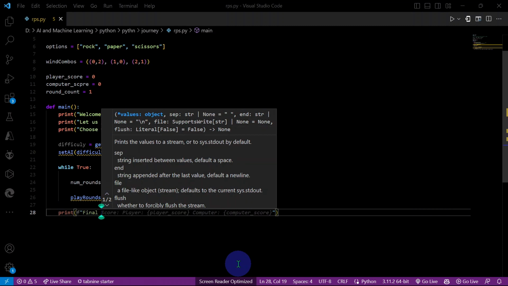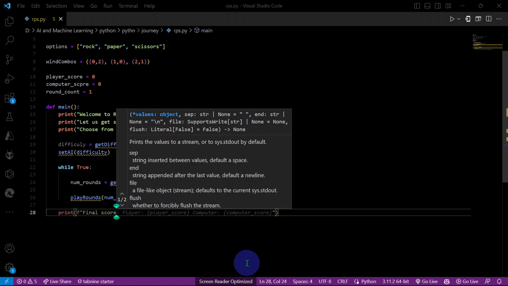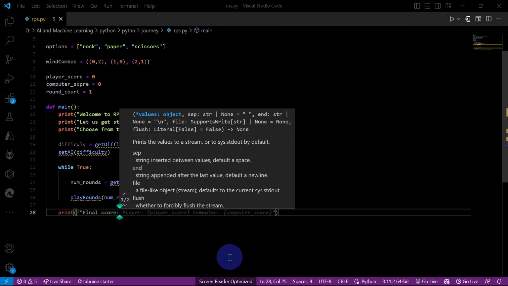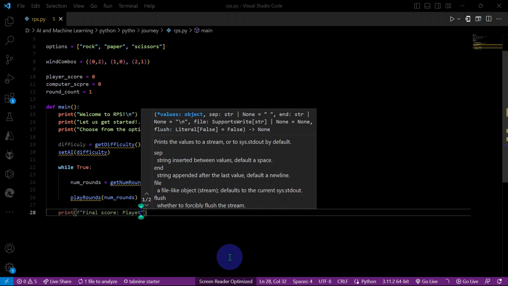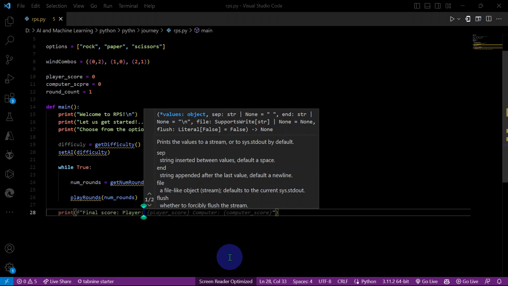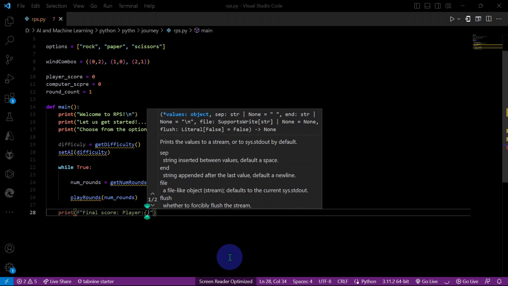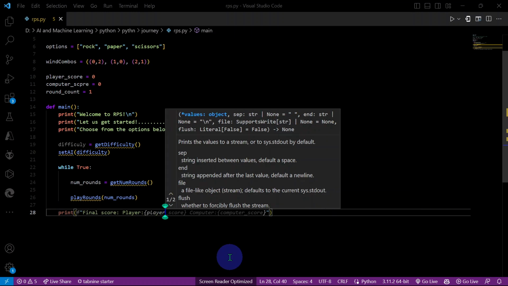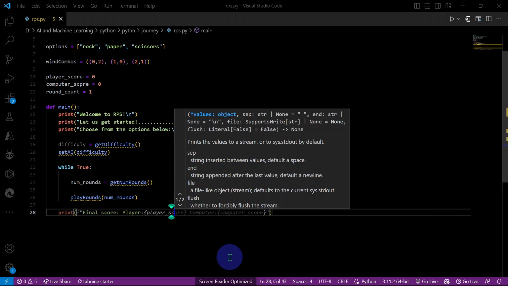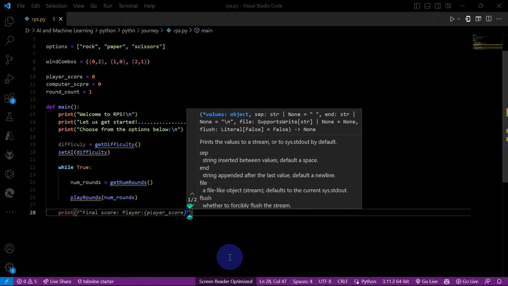Final score will define the player's output, or the player's wins, with player choice, player underscore score, and then the computer choice.